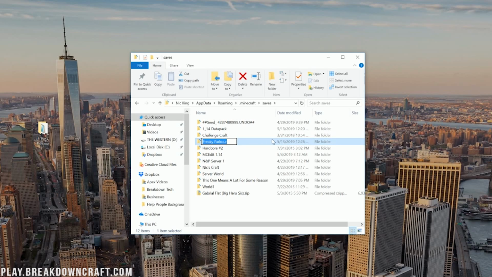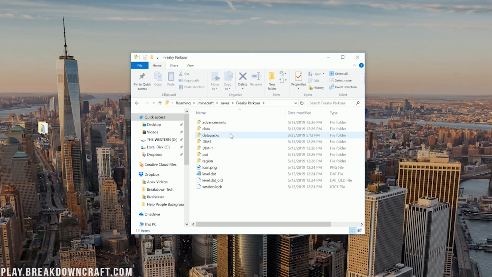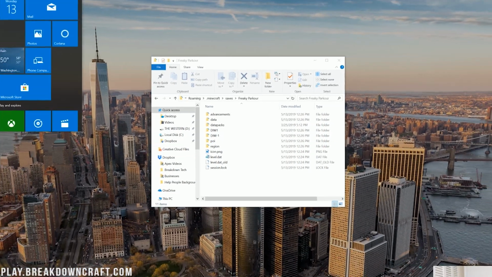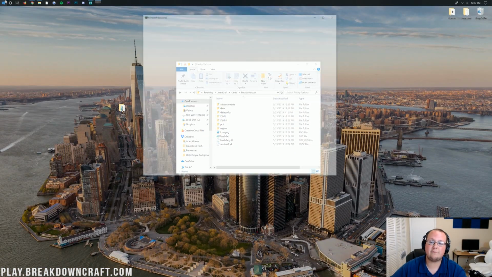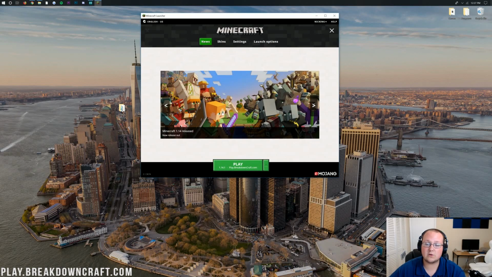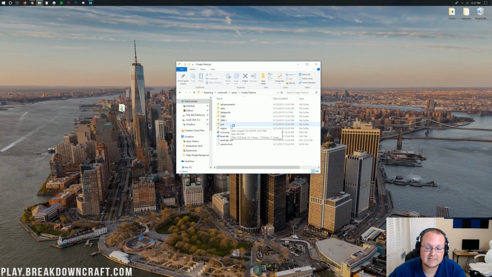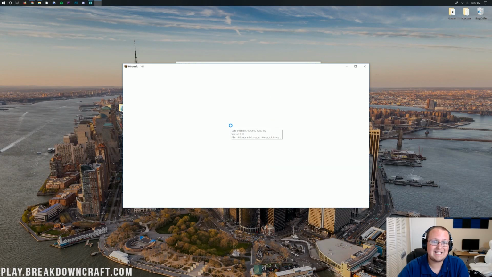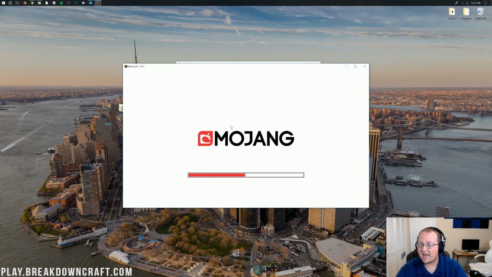Now, as soon as you open this, when it's in your saves folder, you should see data, dim1, dim-1. If you do, you're good to go. We can now open up Minecraft 1.14, right like so, and get things rocking and rolling. As you can see, we're opening 1.14.1 there, and we'll be able to see that this map is set up. Now, I'm going to show you what happens if you're installing a map built for 1.14 and 1.14.1. That's the case for this map here. It's going to freak out a little bit, but I'll show you how to handle it, and we'll be A-okay.